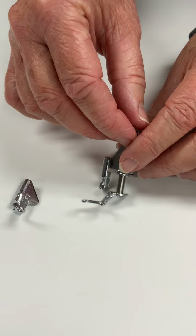Today we're going to talk about free motion quilting feet. I'm going to walk you through 3 different feet that you can free motion quilt with and talk about the pros and cons and the differences between them.